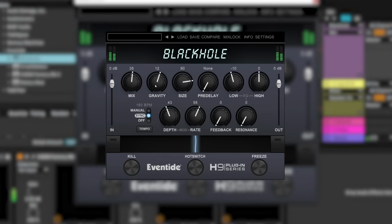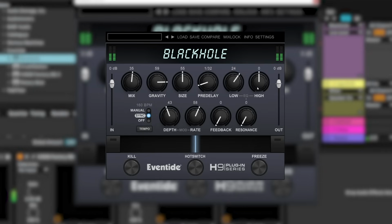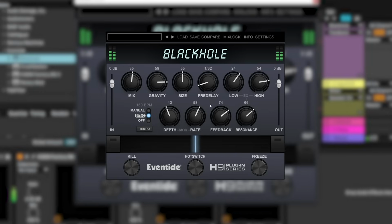I'm going to increase the gravity, Blackhole's decay knob, to get that reverb tail going. I'm filtering this reverb so it pops out a little more, and I'll use the resonance knob to add a lovely bite to the transient of our synth. The mod controls add a little subtle movement to our reverb tail too.